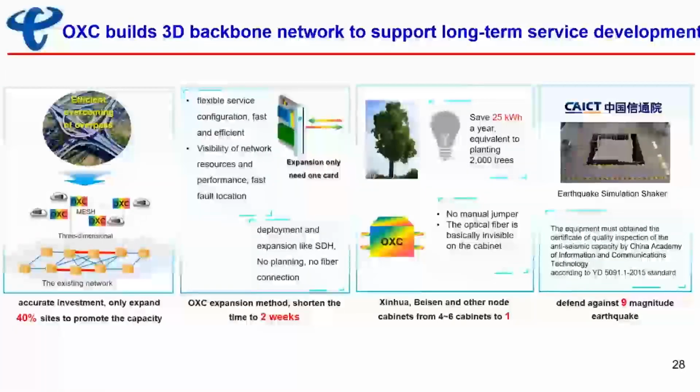The second, based on OXC's highly integrated platform, only one board needs to be expanded in one direction. At the same time, flexible scheduling of a service can be quickly completed through the network management system, as well as visualization of network resources and performance, which can quickly achieve fault demarcation and service delivery, which greatly accelerates the progress of the project. And the entire project was shortened to 2 weeks.